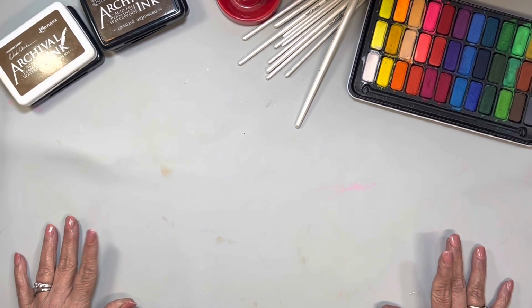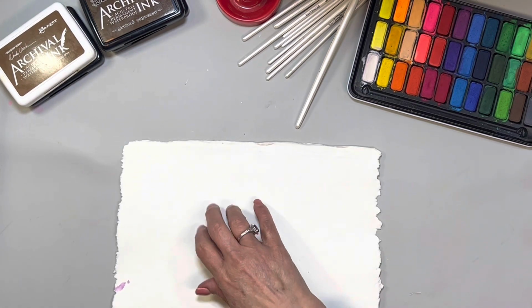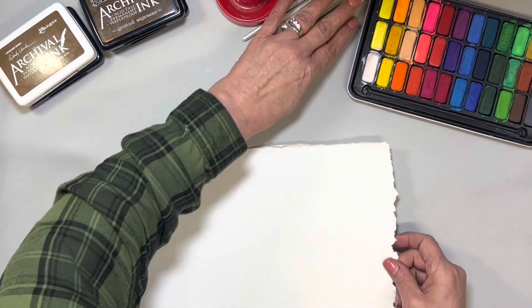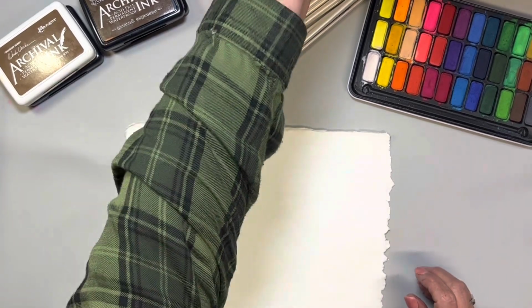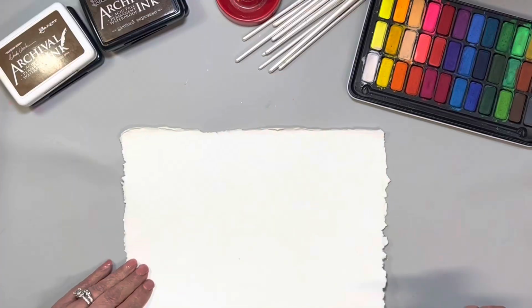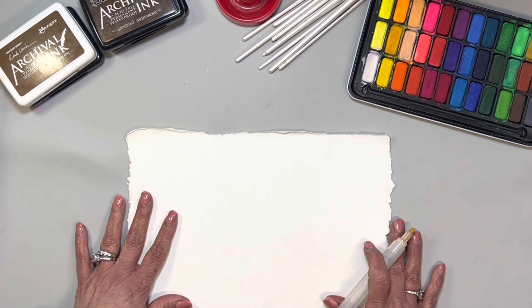Okay, so anyway, let's start and do something simple. Hopefully simple. So I am going to take one of these. It looks like I got some stuff on there. I've been playing with this stuff for a little bit, and I got a little carried away. But anyway, let me move this stuff over here so I can get to my wipes, because I'm going to need them. All right, so anyway, we're going to try doing this.